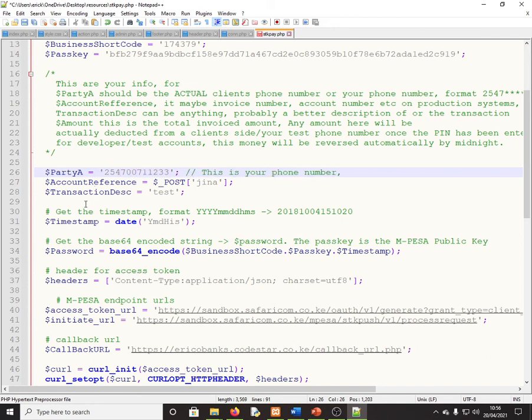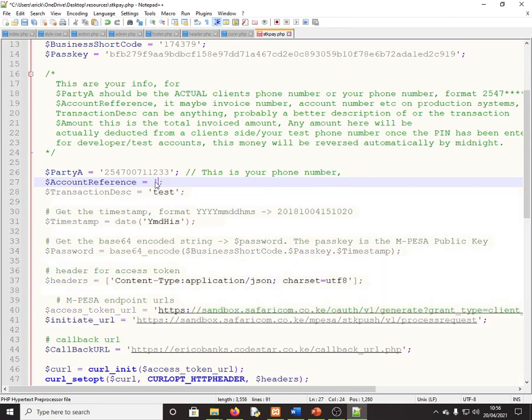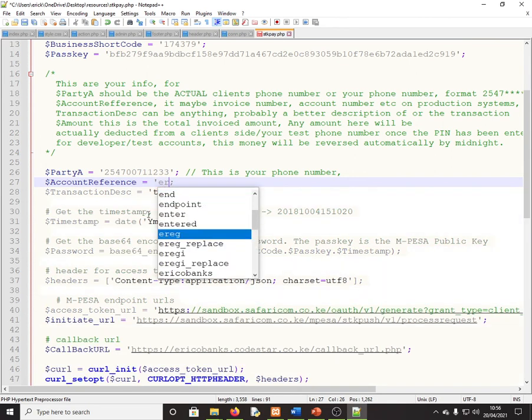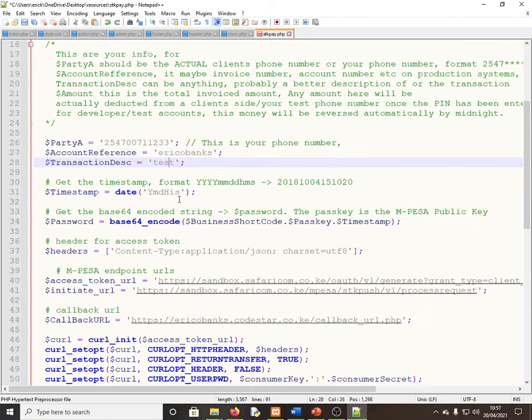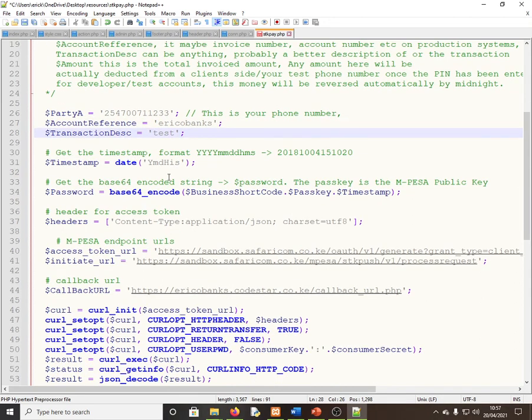It's an M-Pesa number, you can put something. So for this one I will just write Eric, maybe, or Rico Banks. That's what I'm going to pass there. Then this will still remain to be test. Then there is no other variable that you need to pass.